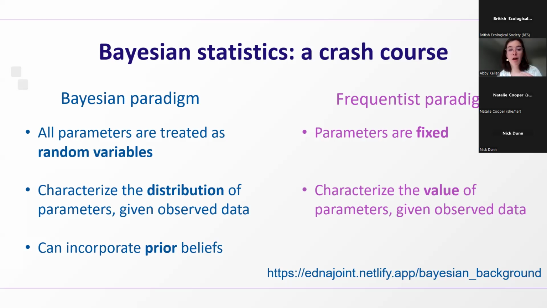For Bayesians, all parameters are treated as random variables. This means that they're encoded as a probability distribution. This is different than frequentist statistics, which assumes that parameters are fixed, and uncertainty is entirely attributed to our estimation of these parameters. Similarly, in the Bayesian paradigm, we characterize the distribution of the model parameters given the observed data, whereas in the frequentist paradigm, we characterize the value of the parameters most consistent with the observed data. And one last point, this is a really important one. The Bayesian framework encodes the idea of a prior belief or prior expectation of the parameter values that can be updated based on data.